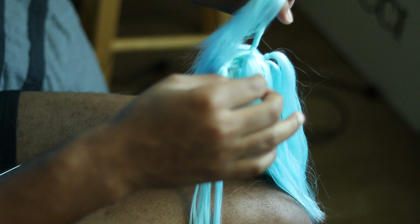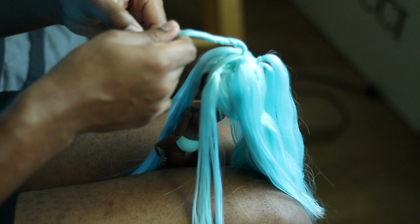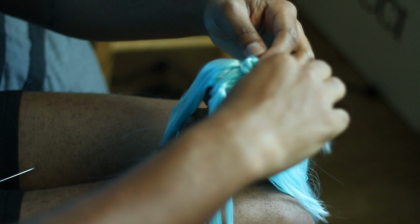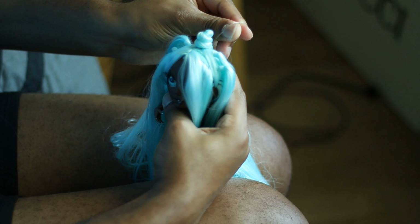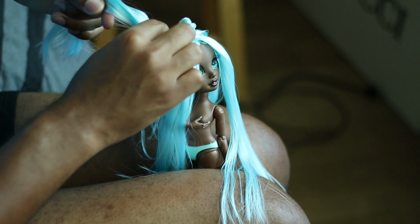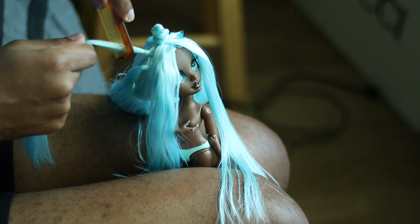And once I've secured all the ponytails, what I'm gonna do is twist the hair until it's tight and wrap it around to create some bantu knots. I wanted to include these because her original style is kind of like a protective style for black girls, and I wanted to make some changes to the style but also kind of stay true to that kind of protective style look. And I think that the bantu knots really achieved that goal.